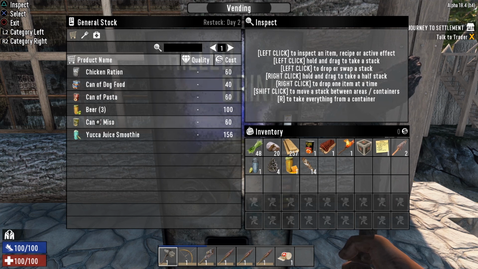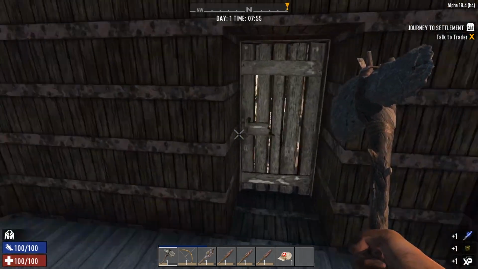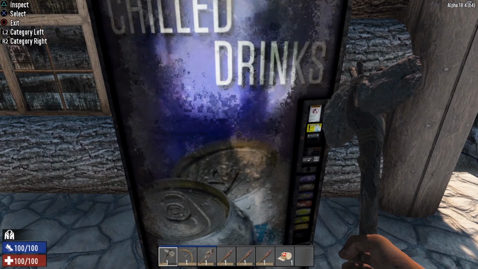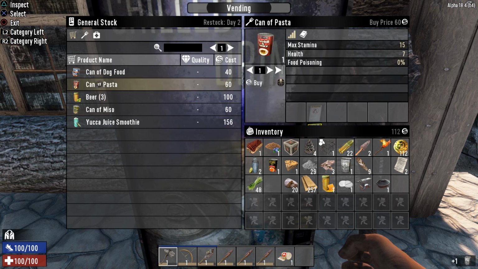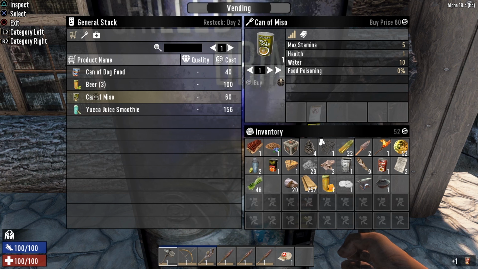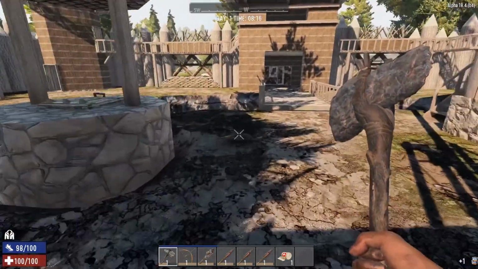Every trader has a vending machine somewhere in his or her compound. So find your trader, loot his or her compound, sell them back their own stuff, hit up their vending machine, and buy all the food and drink you may need. The great thing about vending machines is they restock every single day, and usually have enough food and drink available to last you until the next day. Vending machines are a godsend early game. Be on the lookout for these bad boys.